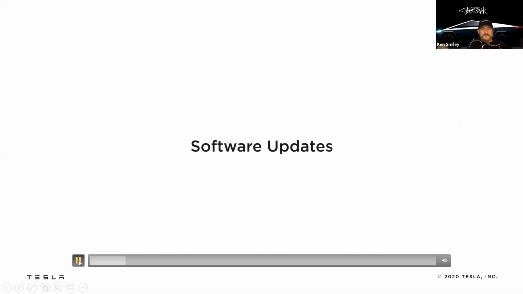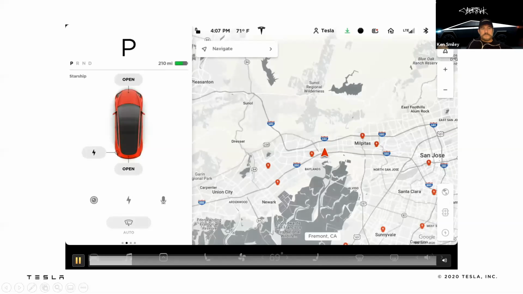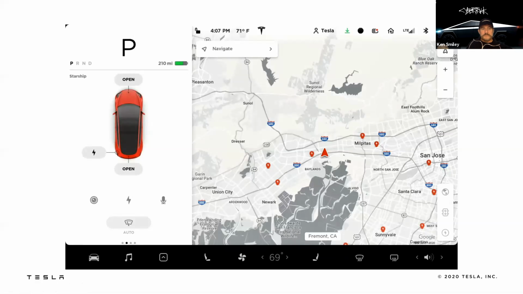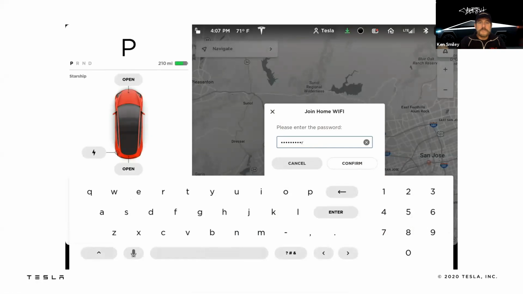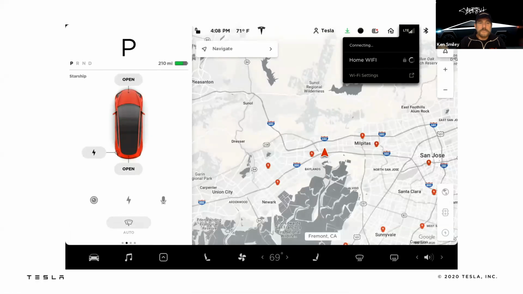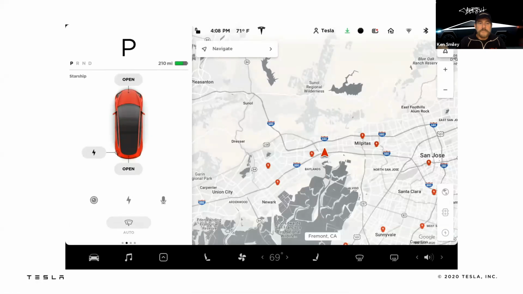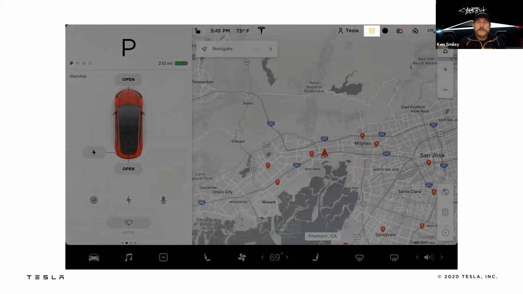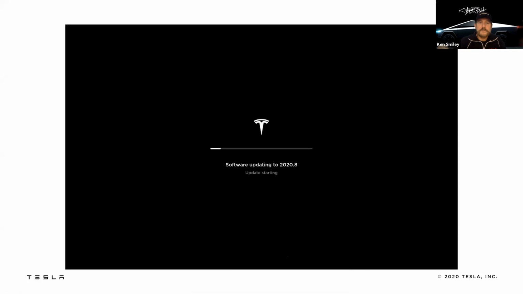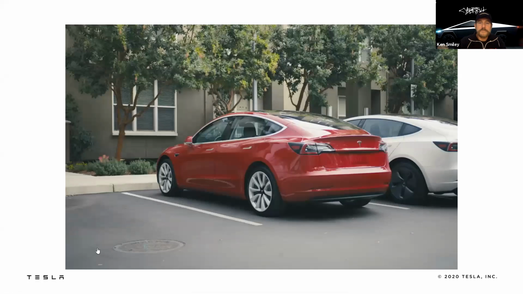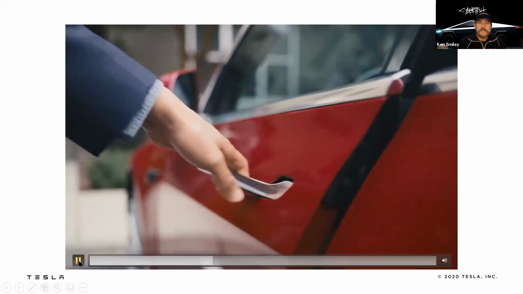To ensure that you get these updates, it's best for your car to be connected to Wi-Fi whenever it can be. To join a Wi-Fi network, tap the connectivity icon on the status bar, select the desired network, and join as you would with any other device. Your car will now automatically connect to this network whenever it's within range. When a software update is ready to install, a clock icon will appear on the status bar. Tap this icon to schedule installation. Your car isn't drivable while an update is installing, so it's often best to schedule it for while you're sleeping. When you wake up, you'll step into an even better and more capable Tesla.